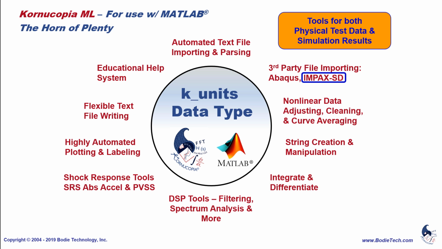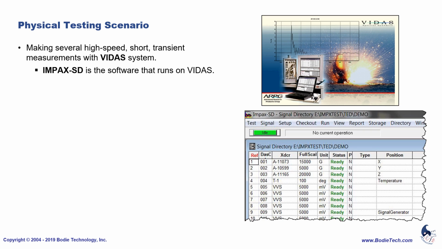In this video, we will concentrate on Kornucopia functionality for processing runtime monitor logs created by Impax-SD software that runs in the Spectral Dynamics VIDAS system. Consider a typical physical testing scenario where you are making several high-speed, short, transient measurements with the VIDAS system. The software running on the VIDAS system is Impax-SD. The measurements you make occur occasionally throughout the day.